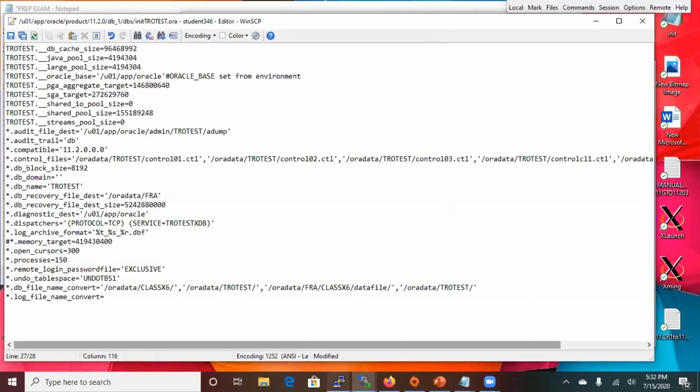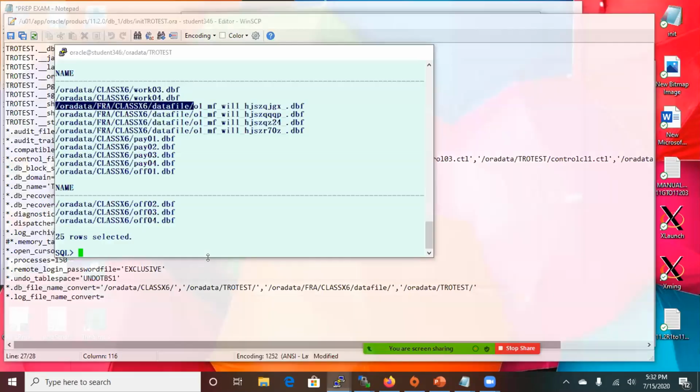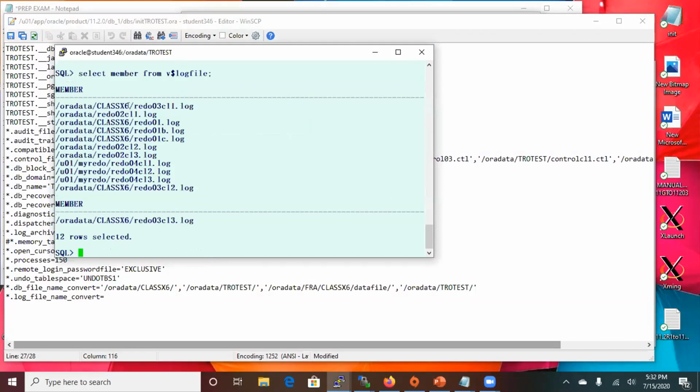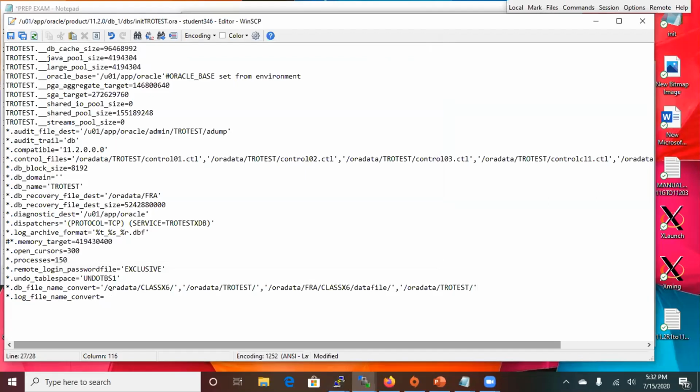Okay. Now we're going to do the same thing for the log files. Select member from v$logfile. Okay. We are going to start with this, and we are going to remap it to /ora/data/show test.